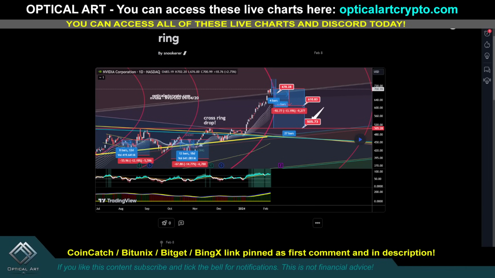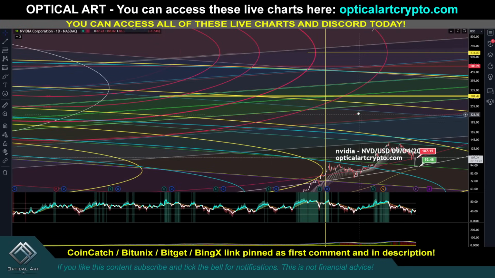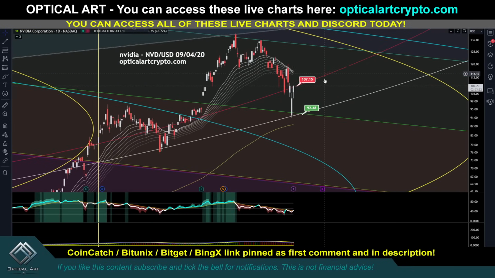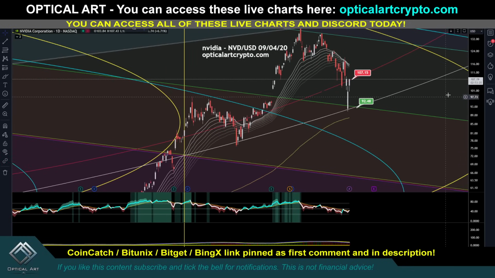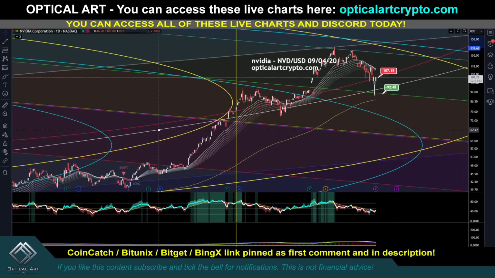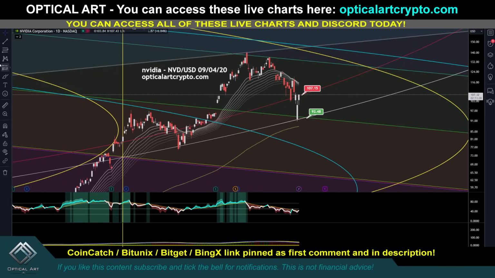But since we had a stock split, what happened, you can see up here, these are these red rings where price was respecting. Well, since the stock split, I just want to show how accurate this chart has still been. When we came down, you notice we found support, and this line was here before. This line, or actually this line right here, was already here. That became support, and this is what I'm talking about. When I create these charts, if you have multiple points, so you can see right here, this line was a support level, right? This line was a support level. That's double support.